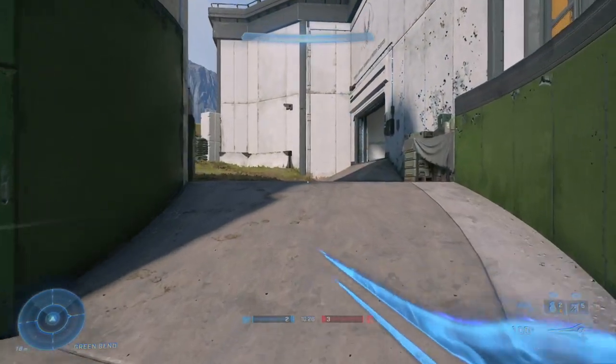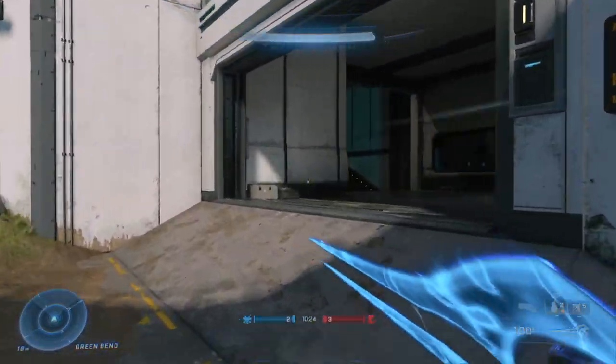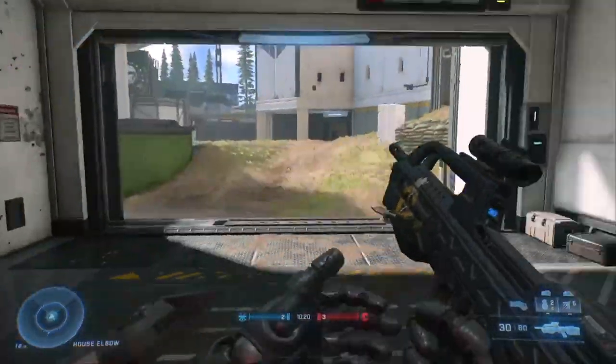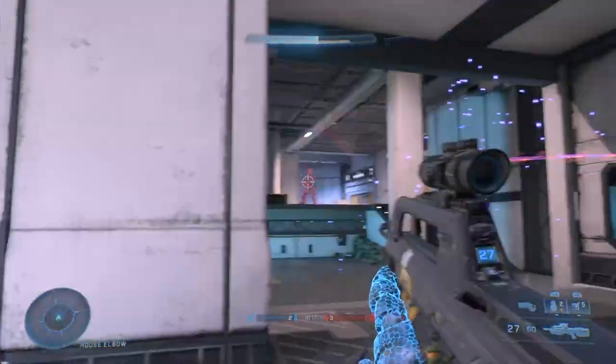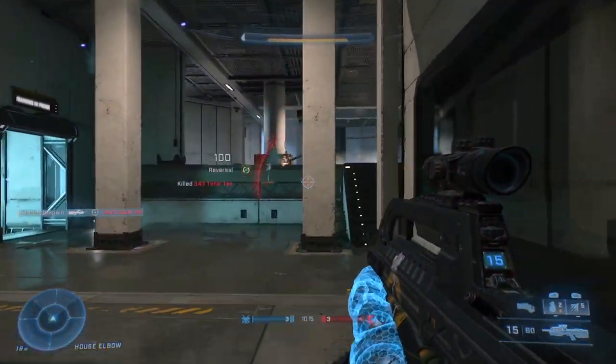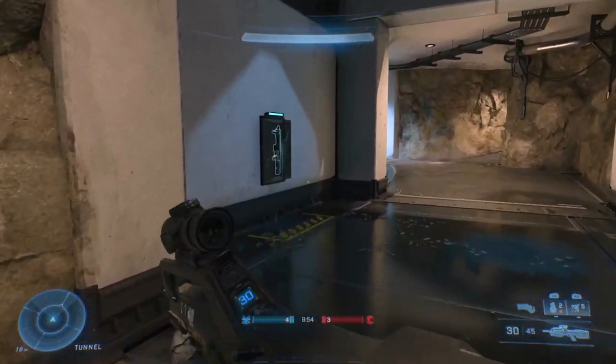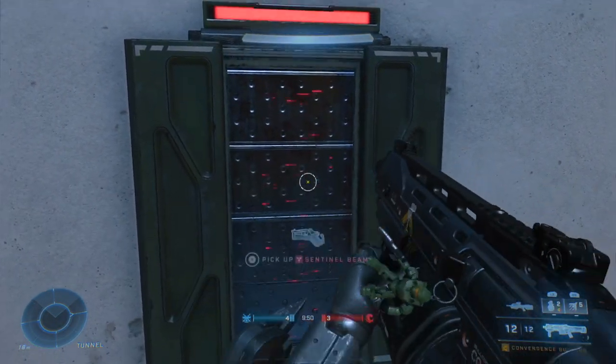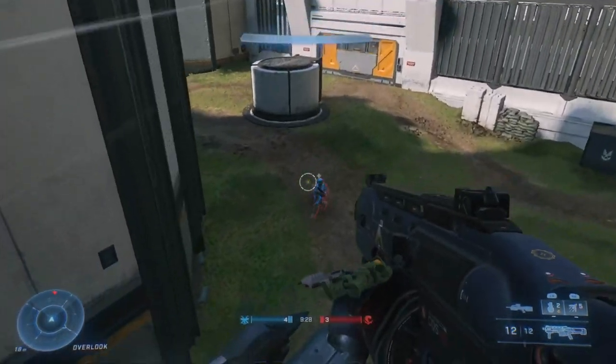Third time's the charm, we've got the energy sword, and if we go to the right here, we find another Breacher battle rifle. Sometimes it's random, sometimes weapons seem to be more likely to spawn on certain maps. Sometimes you'll just get tons of Breacher battle rifles. On this playthrough, I also found the Convergence Bulldog. Sometimes you just run through non-stop weapon variants.